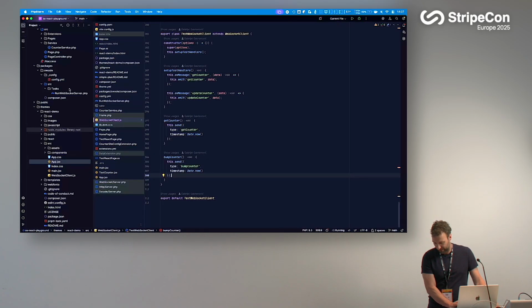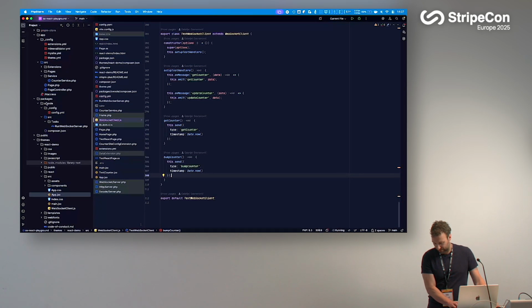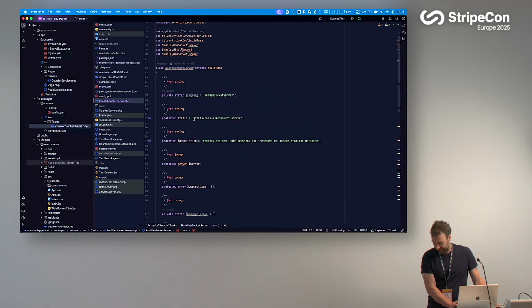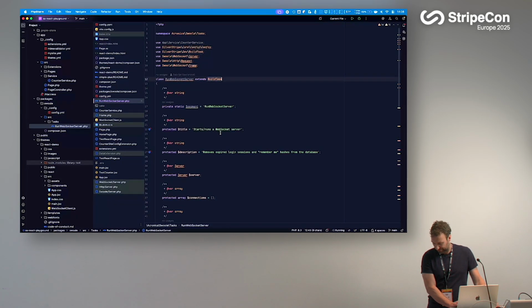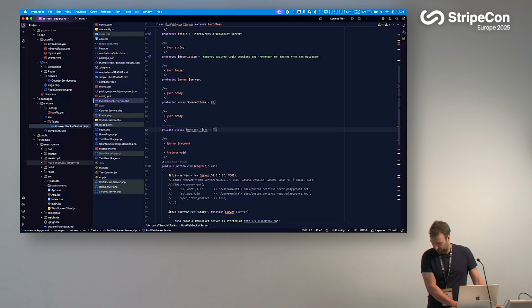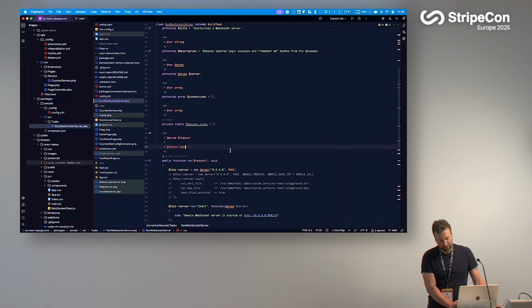So the backend is split up into its own package. It's very small, it's just one task. So this task is set up to run as a build task. This build task has the least, this is the only thing that's being registered internally, what kind of message hooks you want.